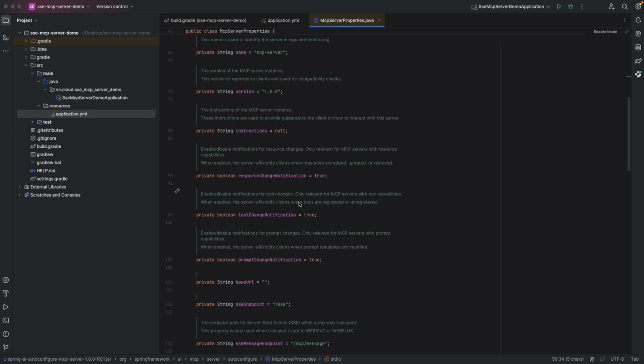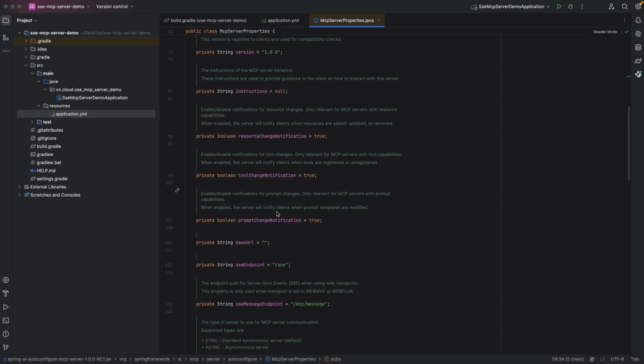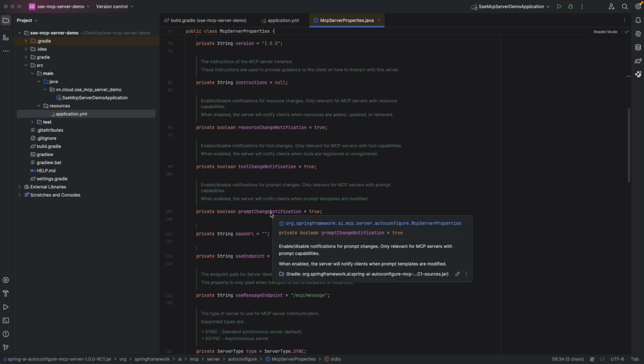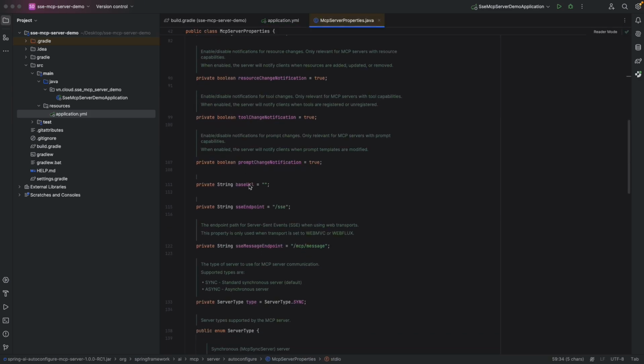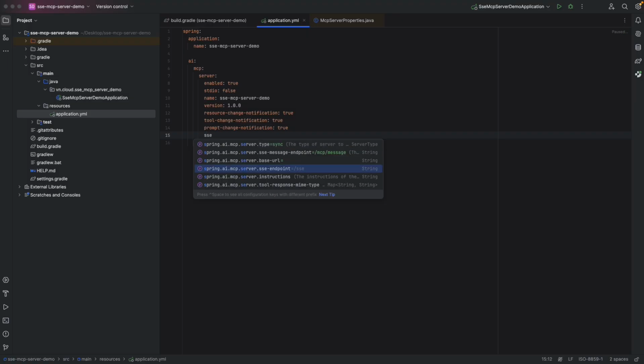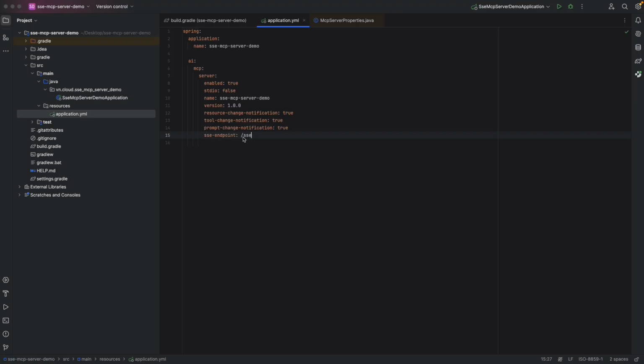So keep everything default. We would like to list all of them so we know what we are going to provide, the capabilities our MCP server is going to support, right? Prompt change notifications. Base URL, at the moment this one is not stable yet, so basically keep it empty like this. And now go to the SSE endpoint here. By default, this one is /sse, and this one is important since this is the endpoint for server sent events to a client. So it's a GET request, and we'll experiment with it later.